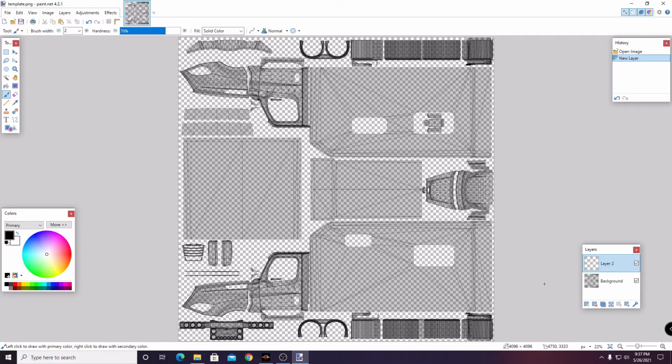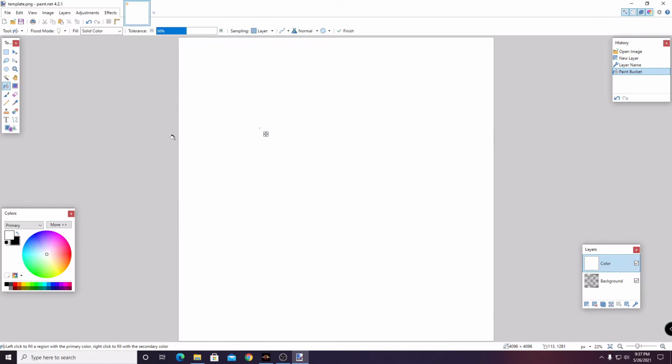Okay, here we go. I pulled up this background, and I went ahead and created another layer. I'm just going to double click that, and I just name these so that I don't get confused. Calling this my color layer. I'm going to switch white to the foreground and take my bucket fill and just click anywhere in there to fill it.